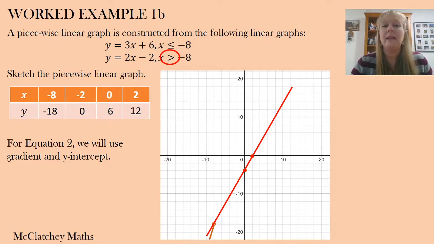Now let's look at our second line, the red line. This means every value of x is going to be greater than negative 8. So that means negative 7 all the way up to 0 all the way up to positive infinity is going to be included in our red line. So that means we don't need the little bit at the bottom. We've now created our piecewise graph. So this is probably the most complex part of this piece of work is interpreting that symbology correctly and understanding it.